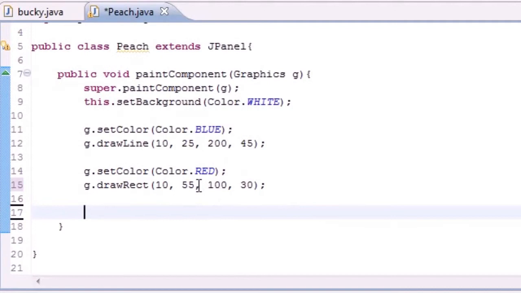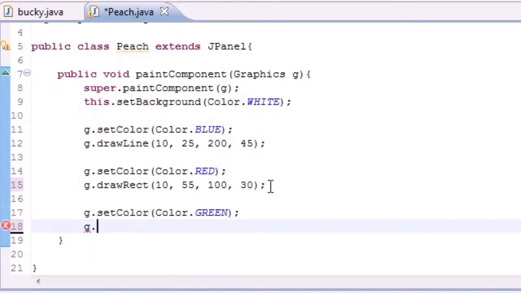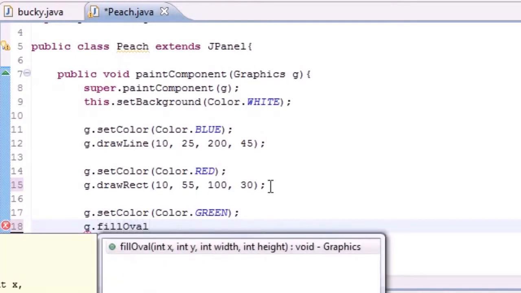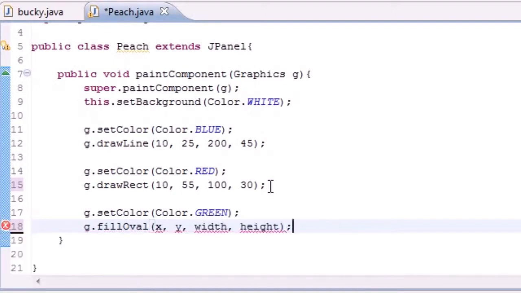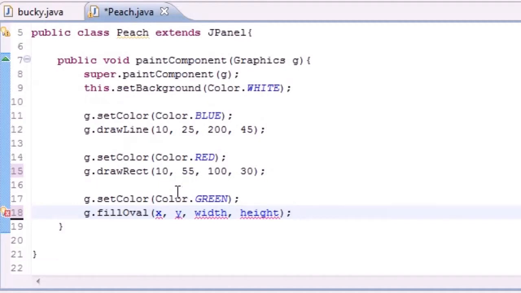And now I'm going to teach you guys how to make ovals. Let's do this first. Set color, what color do you want to make it, guys? Green, you said? All right, Color.green. So we're going to have a green oval. g dot, we'll make this one solid, fillOval. And anytime you have fill and draw, they're pretty much interchangeable, depending on personal preference. Now, fillOval takes the exact same parameters as the rectangle, but what it's going to automatically do is round your corners for you. So if we want to make an oval that's the same size as this, let's go ahead and move it down a little bit.